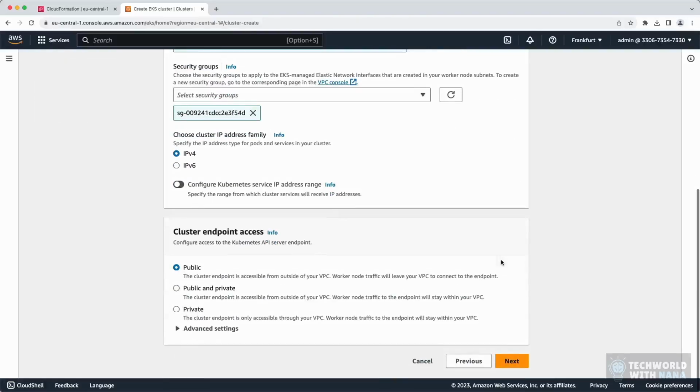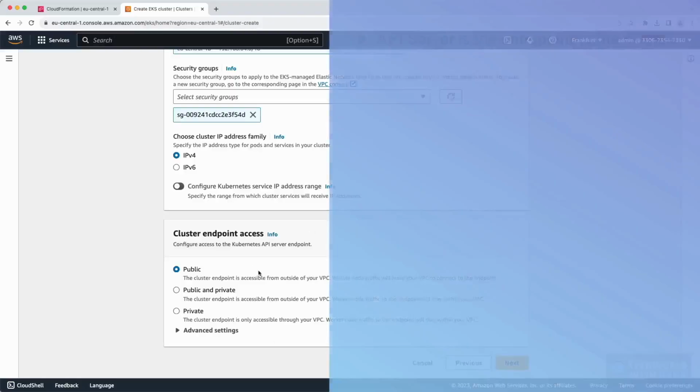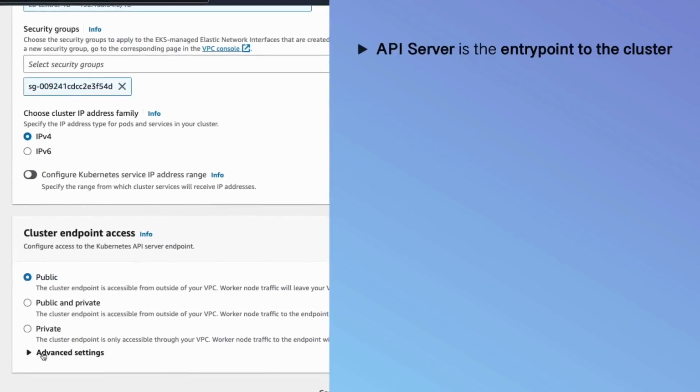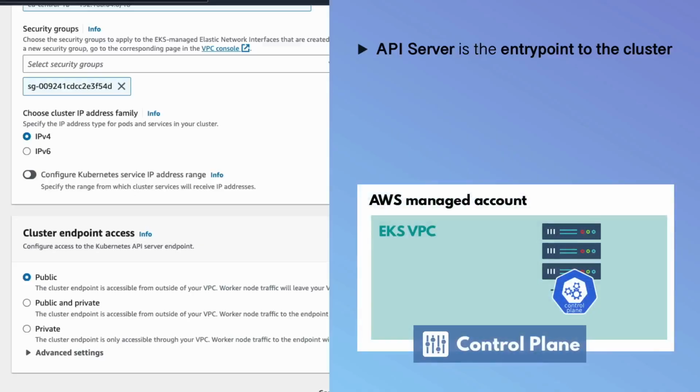And this is another interesting bit of configuration for your EKS cluster. So you have a choice between public, both public and private, and then just private. Now, not to confuse with the configuration with subnet, this is an entirely different thing, and it has to do with configuration of accessing your cluster. So as you know, we are going to have a control plane managed by EKS, and we have our worker node VPC, right? We have these two VPCs.